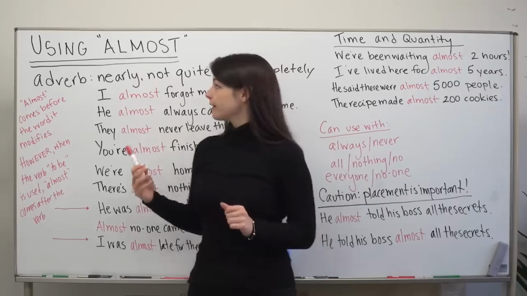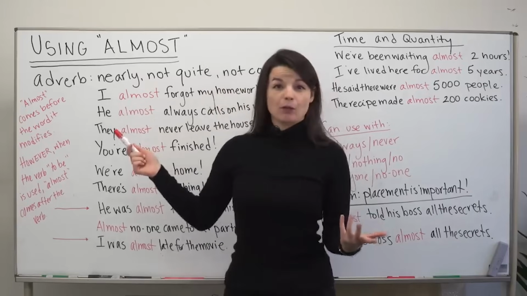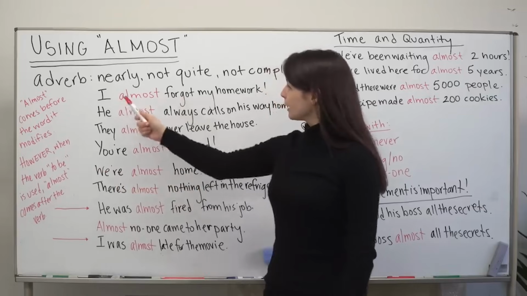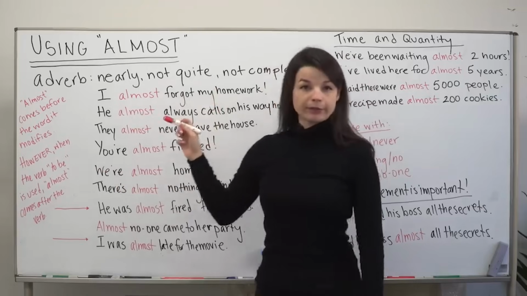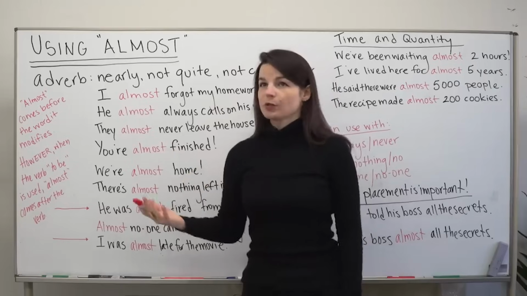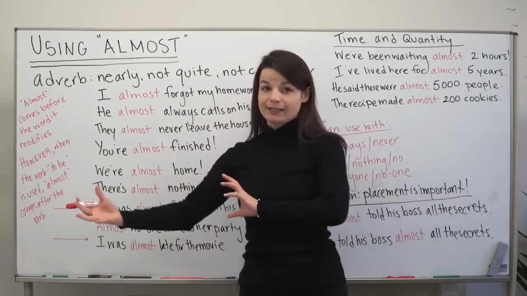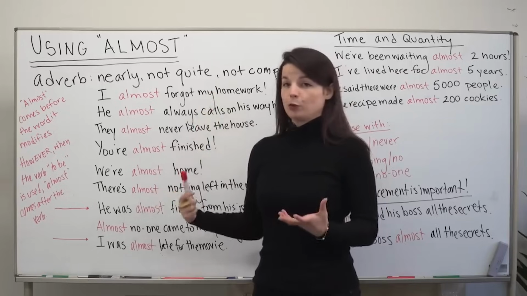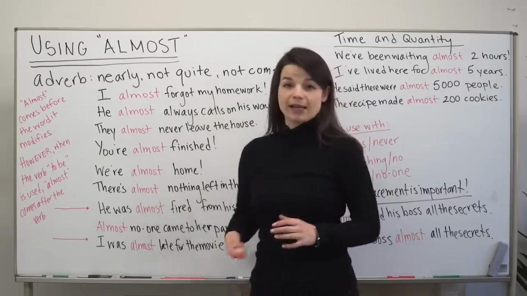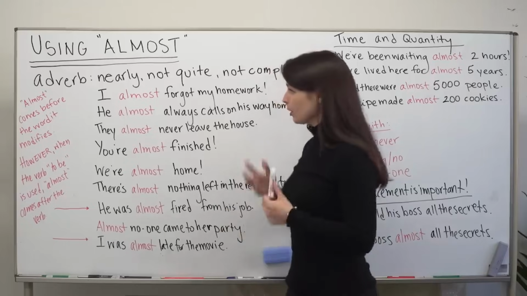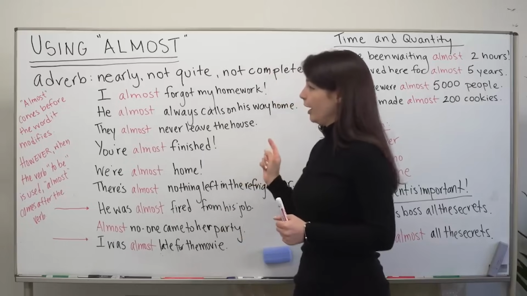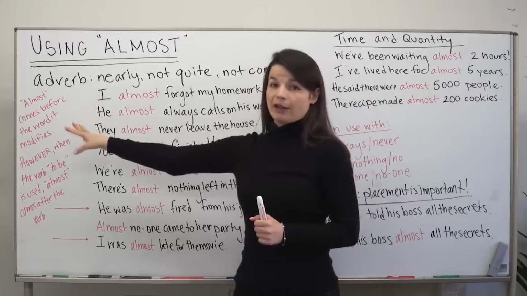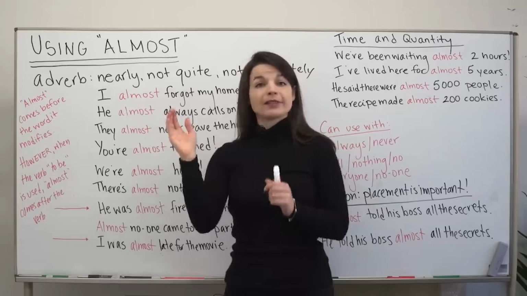So first, let's look at the meaning of the word almost. So almost is an adverb. It's a word that means nearly or not quite or not completely. It can also mean similar to something, but not exactly like something. So I've got a lot of example sentences here that I hope to talk about to kind of explain the use of almost. Before I do that though, I want to mention this point over here. Almost comes before the word it modifies. So modifies means like almost is attached.